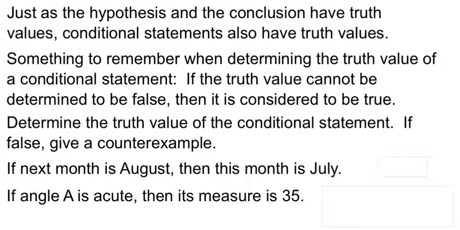Now, like I said at the beginning, conditional statements also have truth values, just like having truth values for the individual parts. Now, something to remember when you're determining whether a conditional is true or false: if you cannot determine that what you're looking at is false, then you have to consider it to be true. So let's consider these statements and see if we can figure out the truth value. And if we can say for sure they're false, we need to know why.